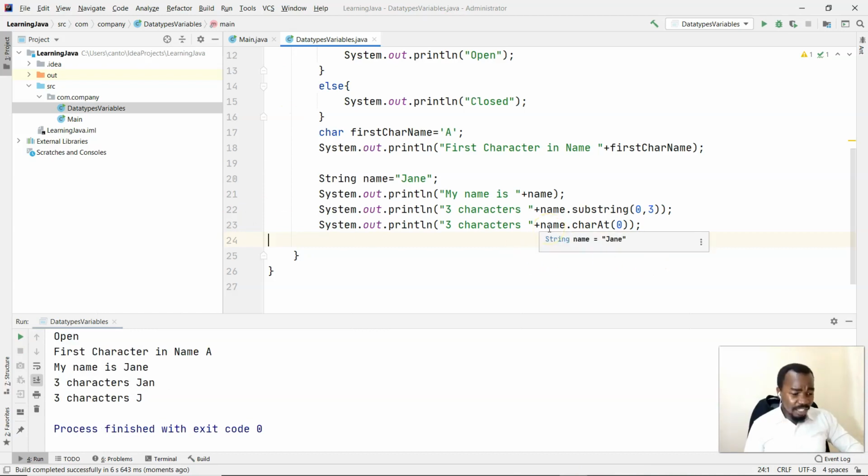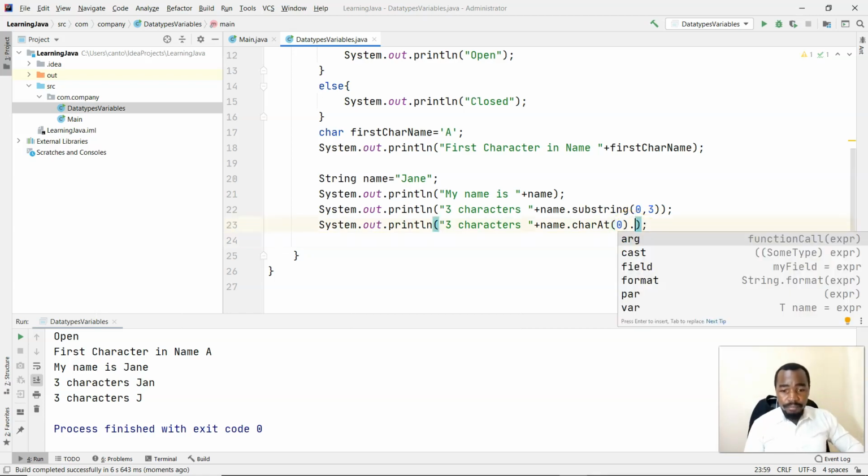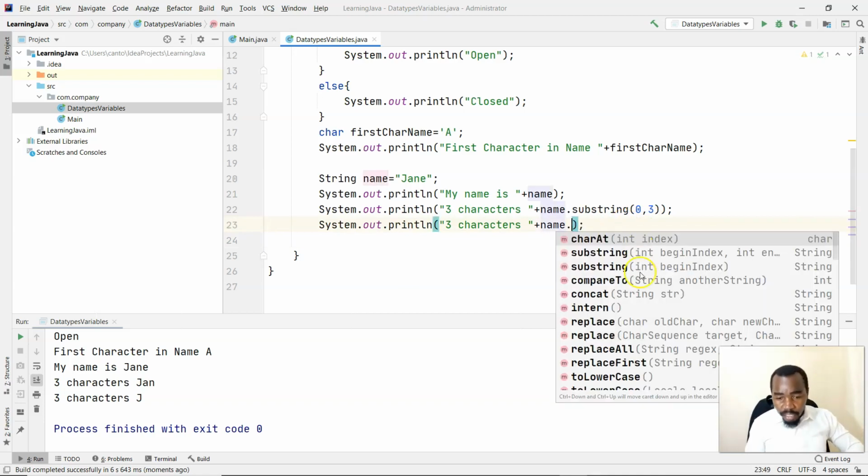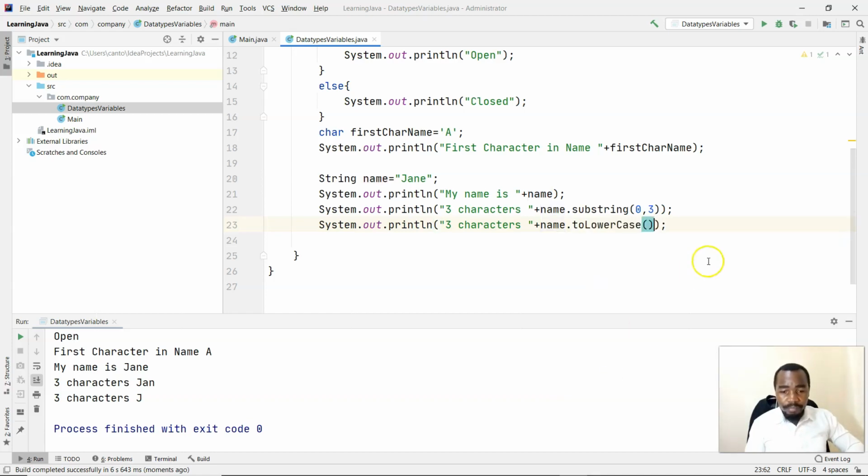But if I needed to translate that J into lowercase j, I'd put another dot here, that is for the name, dot, then look for a method called toLowerCase right here. And that's all I need. I will convert the name to lowercase.